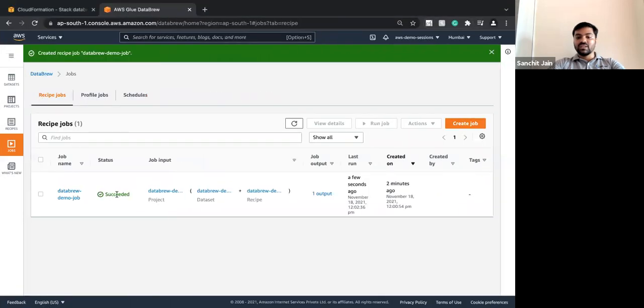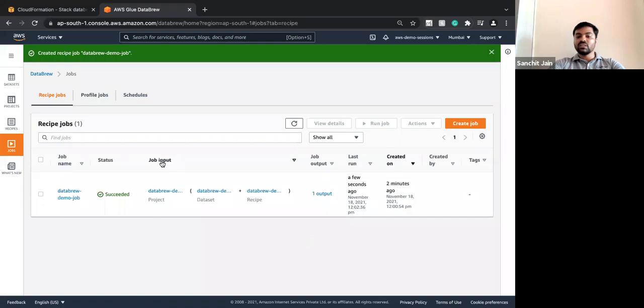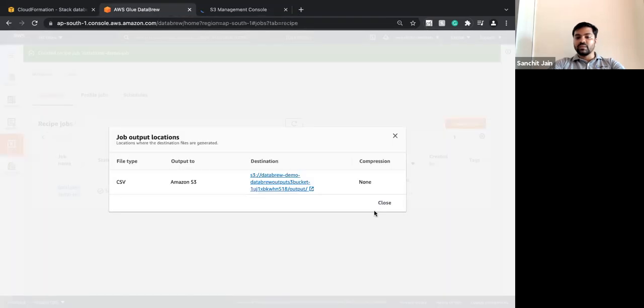So as you can see, this has succeeded. You can see in the job input itself, this was the project, this was the data set, and this was the recipe. And this is the output. So I'll click on the output, which will take me to the S3 bucket.